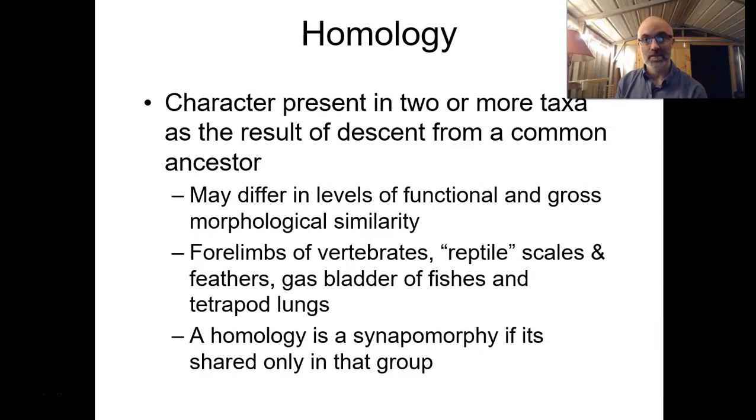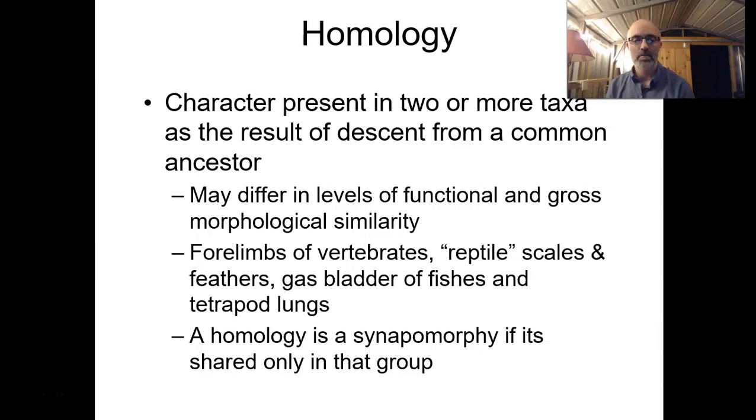Now, it could be that it's not exactly the same. You could have the same structure, a homologous structure, as an ancestor, or as somebody else in your clade or in your group. You may all share this character, but you use it in a very different way. It's still homologous. Okay, so a great example of this is the forelimb of all vertebrates. They're all homologous. They all have one upper arm bone, two lower arm bones, five digits.